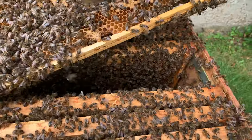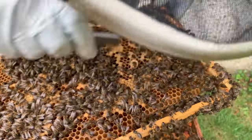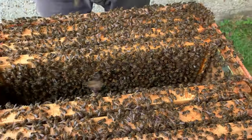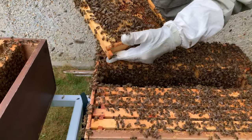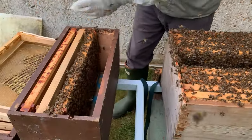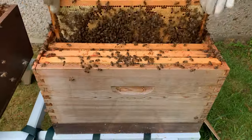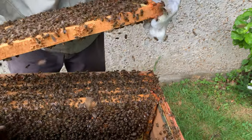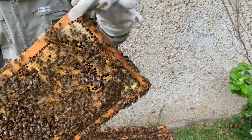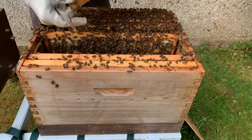Let's just check the other side. We've got some more here — that's a swarm cell. That one is a queen cup — let's see if there's anything in it. No. We'll take the swarm cell. So we will take that cell there, so that's two cells now in here. If we just push these in the middle, we'll put another cell in. Even wearing leather gloves, it doesn't stop you from being stung. So there's nothing really in here — I mean there are some stores, but not much, so they can have that back.